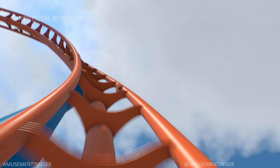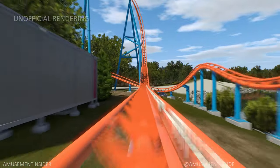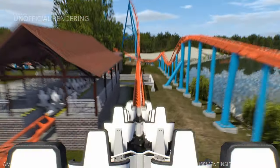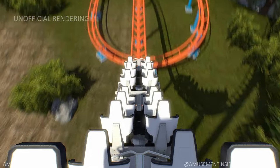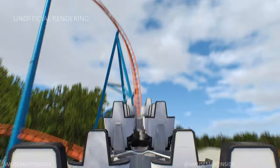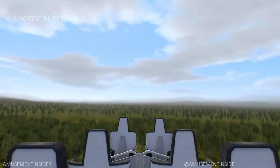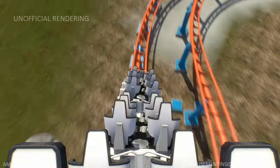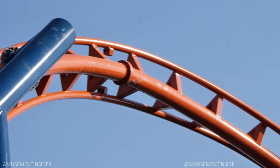The exciting feature of this launch that makes it different from most is we have an airtime hill on either side — one over here and one low one there. Each hit on the launch is going to be a little more powerful as the airtime builds, finally culminating in a nice pop of airtime as we crest up and over our top hat. That's an 80-foot tall element with a near vertical drop — great airtime in the front seat going up, and great airtime in the back seat coming down.